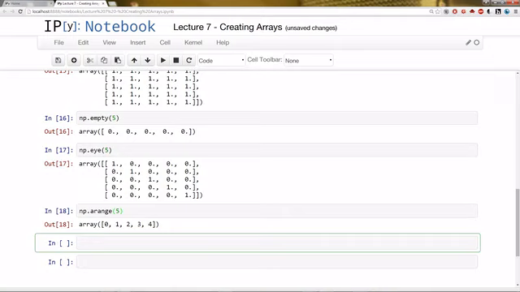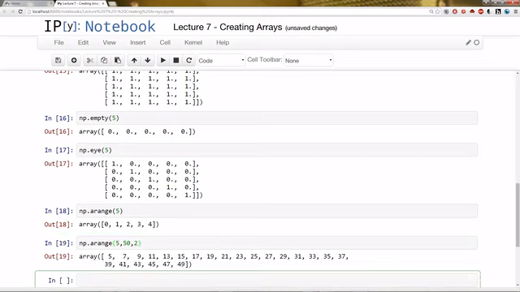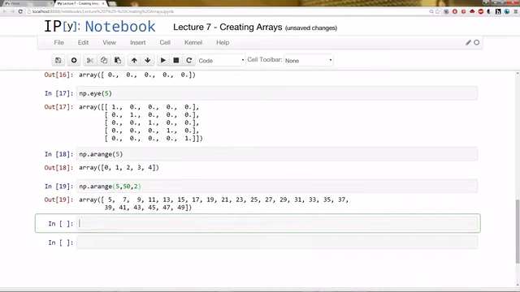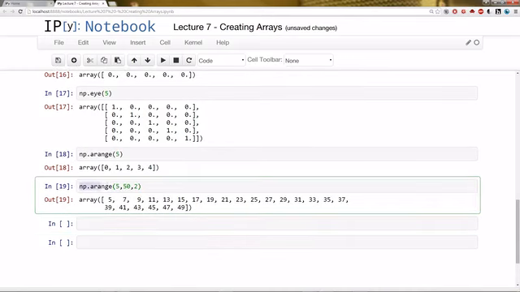Excellent. To get more specific, I could say something like start at 5, stop at 50, and do it in steps of 2. Let's see if it can make evenly spaced values. There we go. So 5, 7, 9, etc., all the way in steps of 2. We'll be using this arange method a lot throughout the course.